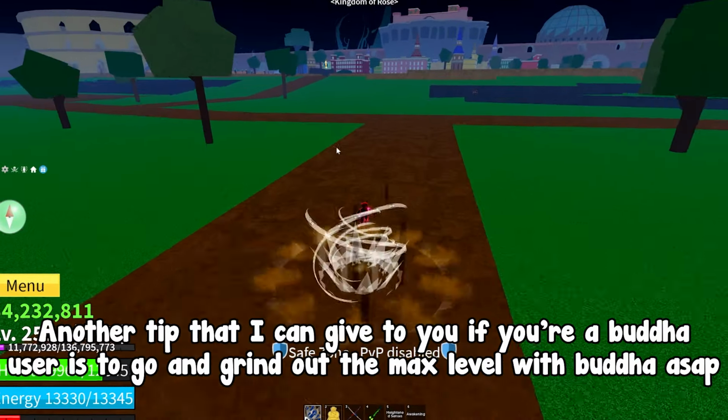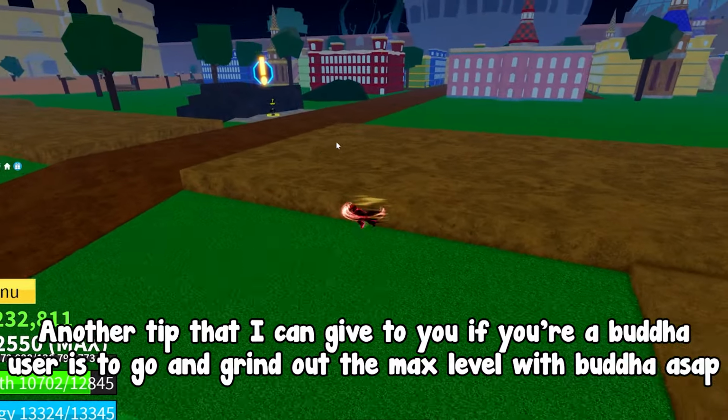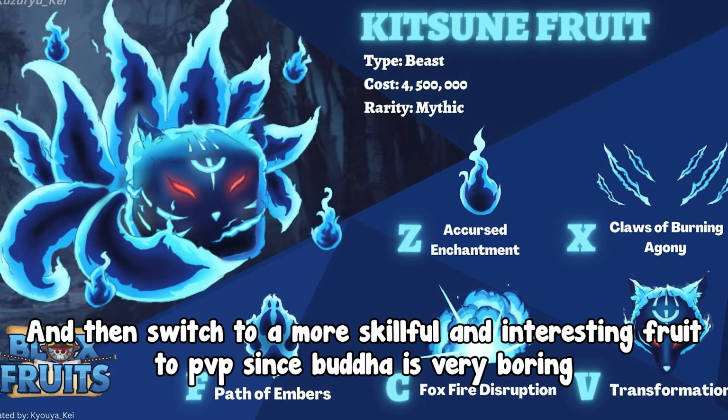Another tip that I can give to you if you're a Buddha user is to go and grind out the max level with Buddha as fast as possible, and then switch to a more skillful and interesting fruit to PvP, since Buddha is very boring.